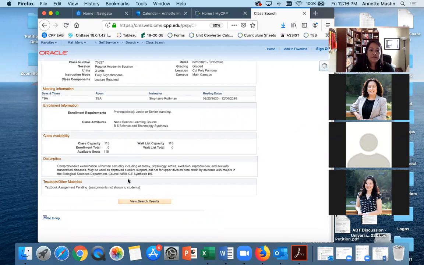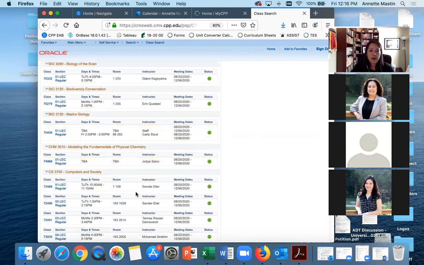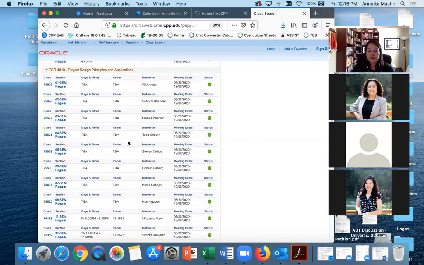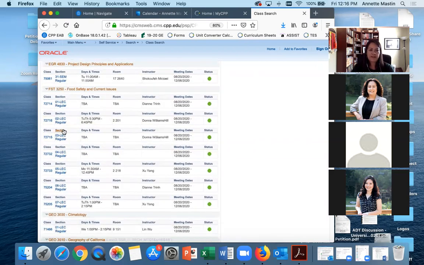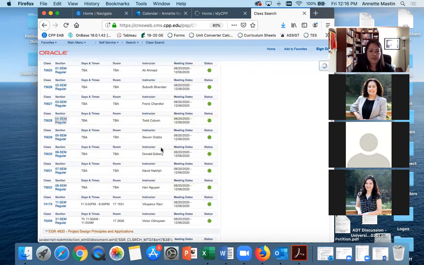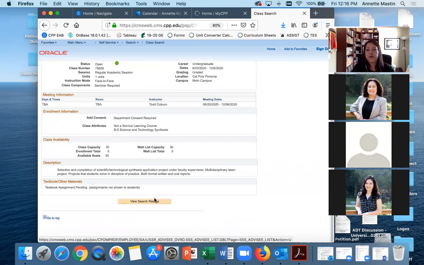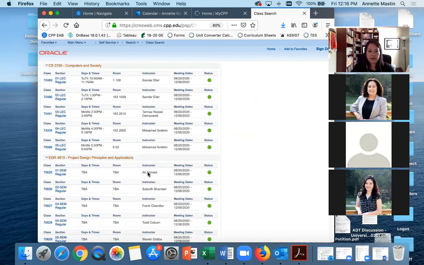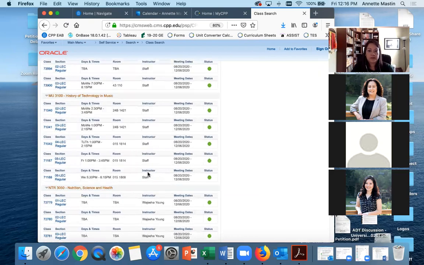Another thing I wanted to point out is some courses are specific to certain majors. These engineering courses are specific to engineering. Don't register for those. Everything else, and I don't even know if it says engineering. Let me check. Oh, department consent required. So you wouldn't be able to get into it anyway unless you were an engineering major. So there's a long list of these courses. These are just B5s, and you can do this for every single GE course.